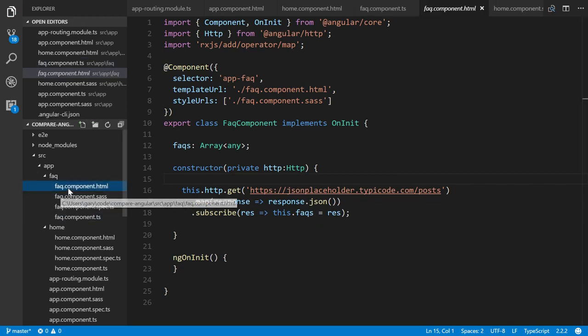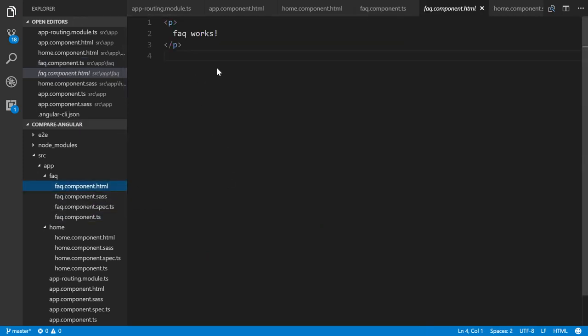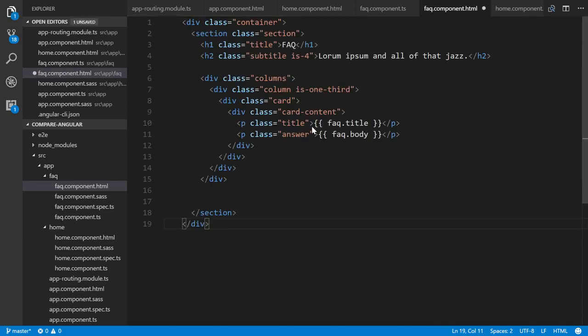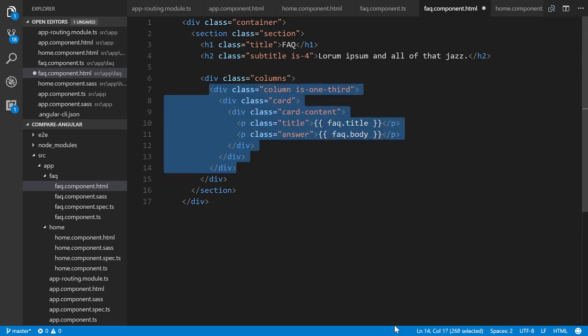So now we have our fact HTML, and again, this is very simple. So I'm going to paste this in without the coding portion first, so that I can describe that actual portion. So we're pasting in the HTML we already did during the Vue section, and right now we do have interpolation here. So the section that gets repeated for these questions and answers is from here to here.